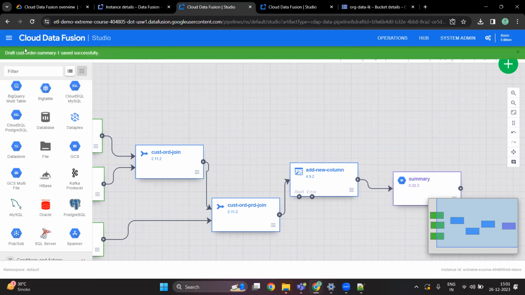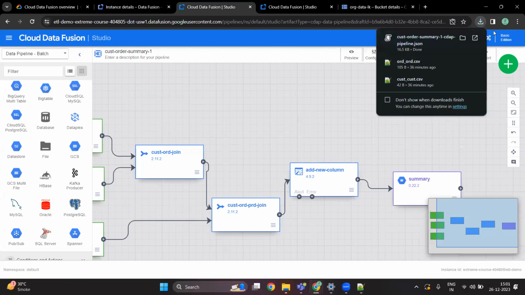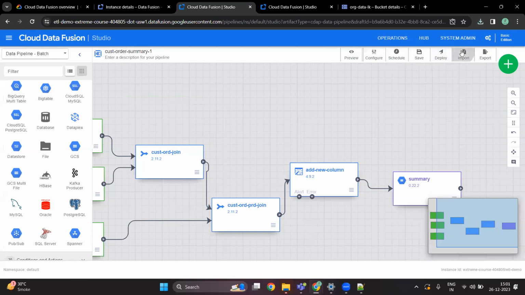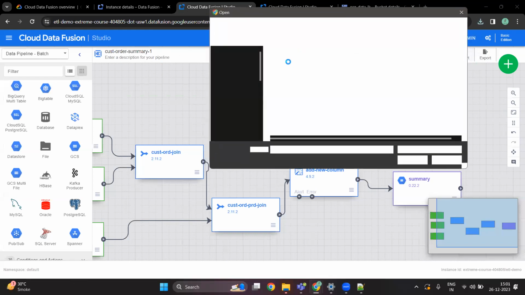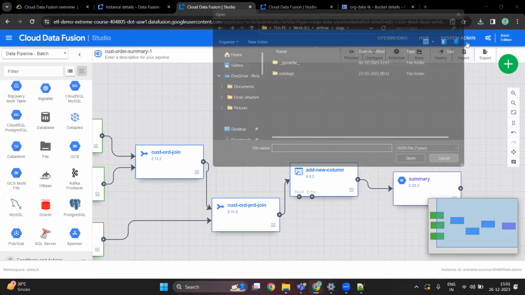If you see, this is saved. Once it is saved, you can deploy it, you can export it like this. So this particular flow will be exported as JSON. Whenever you want to import this, you can just click here and give a path. And let's say someone else wants to work on this, you can push it to a GitHub repo, and from there you can read it.